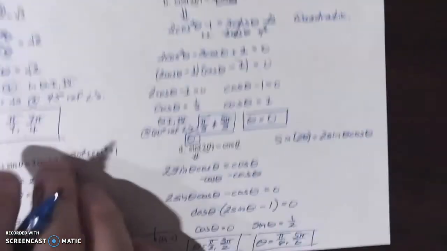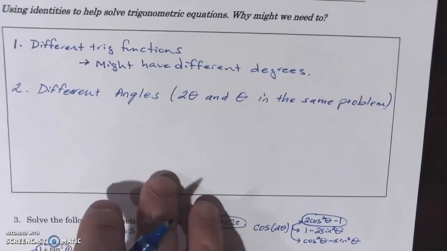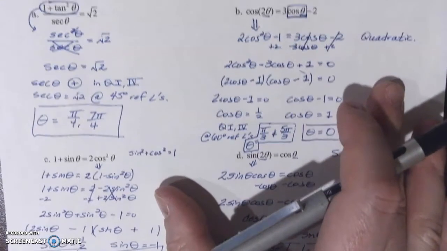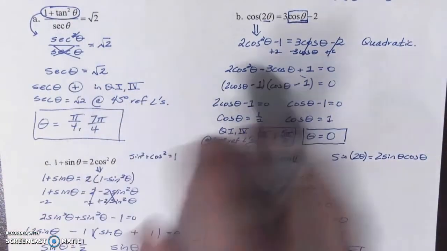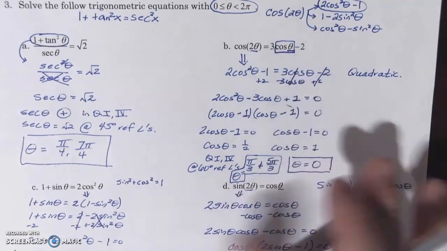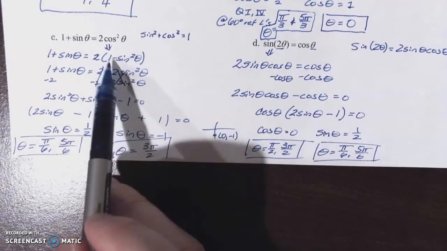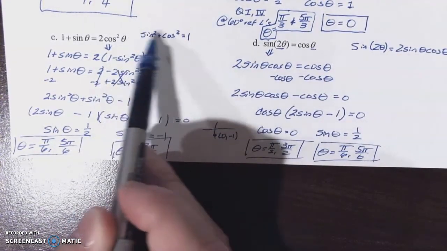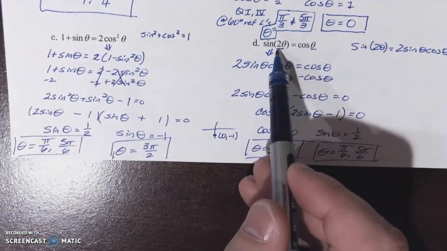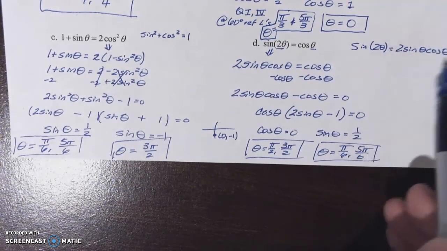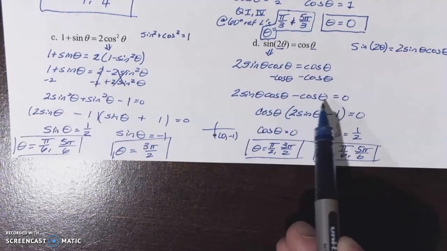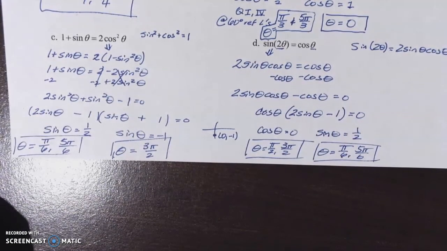So 4 quick examples there. We're using an identity because maybe we had different trig functions, maybe we had different angles. Pythagorean helped. Cosine double angle helped. We chose this one specifically because we had cosine on the other side. Pythagorean, just a manipulated version of this one, helped us because then we had sines and sines. And here, we really had no choice. The double angle for sine is only one identity. We didn't have to choose like above. And it ended up working out for us. We ended up able to pull out a GCF and set those both equal to 0 and solve.